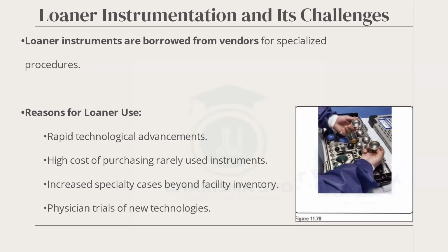And the borrowing can be done, you can borrow it from another facility that has it, or you can borrow it from the third party. Okay, so the borrowing has different sources. Maybe Mount Sinai, for example, has about 6 or 7 hospitals. If it's not in hospital A, you can contact the manager in hospital B and they can supply you, or you can contact the manager in hospital D, and if they have it and they don't need it for that day, they can give it to you. You still have to let it go through decontamination, cleaning, inspection, prep, and then pass it through sterilization. All right, so next slide.